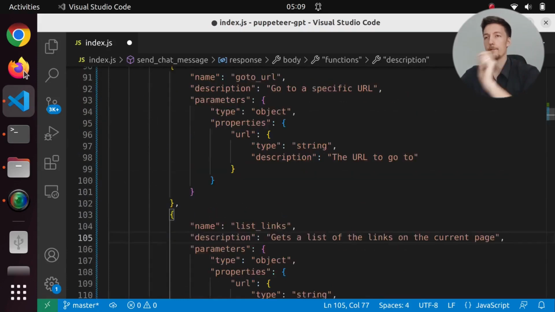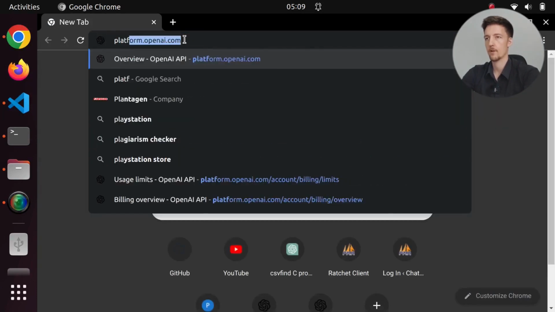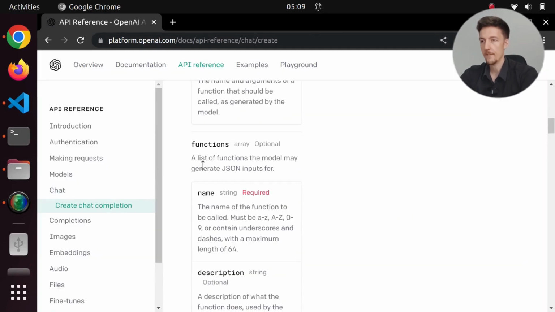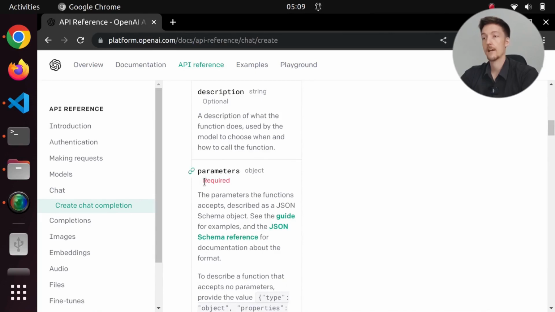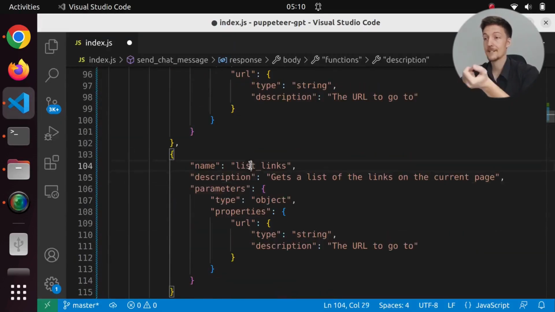And again, if you take a look at the documentation on platform.openai.com, then we have the functions parameter here, and it actually has a required parameter. So before, this was optional, but if you actually try to omit this, it gave an error. So now they have changed it to required. I hoped that they would make it optional so that you don't actually have to set parameters to a function, because here we want to list the links.